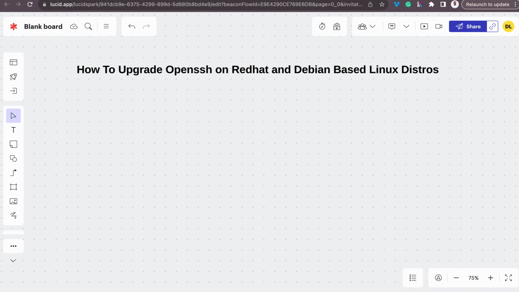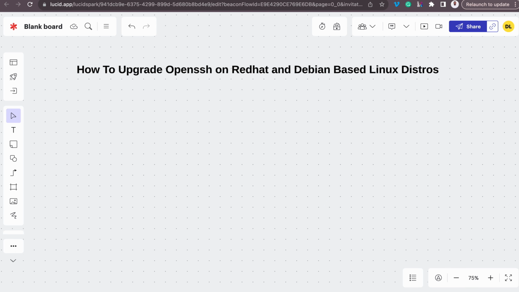When they scan these machines, these scanning tools normally pick up a vulnerability that is associated with an outdated, not really outdated, but let me just call it a legacy version of OpenSSH.